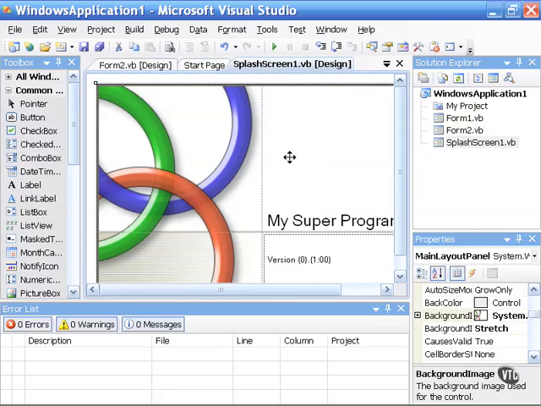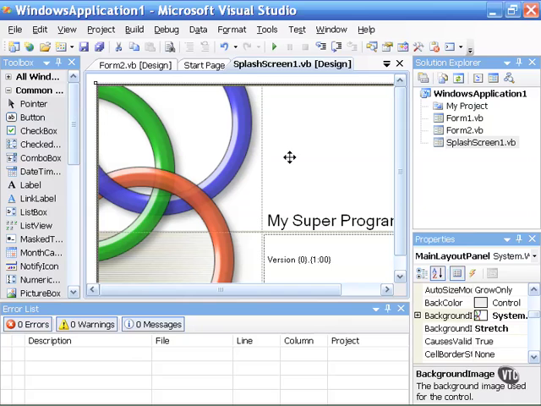Keep in mind the predefined code in the splash screen may be a bit more complicated than you need. It does include code that will fill in the application title, the version as we saw, and also the copyright information, the project's assembly information, version, and so forth. You can either set the assembly information or modify the labels to display the text that you want.